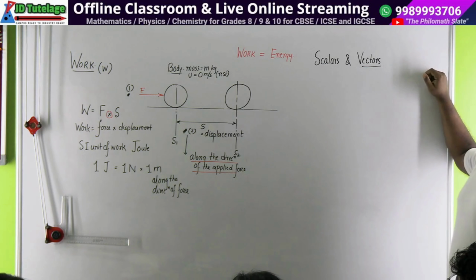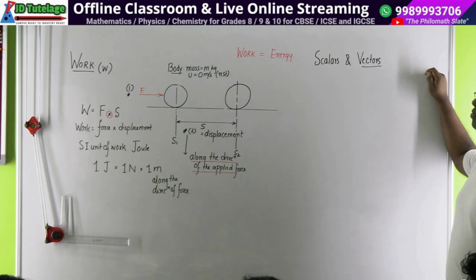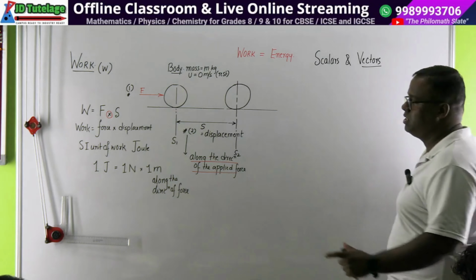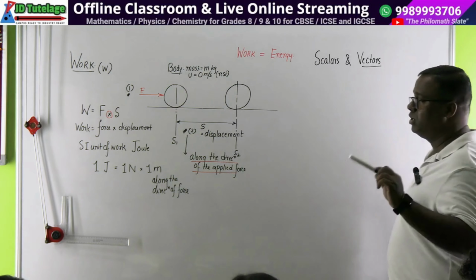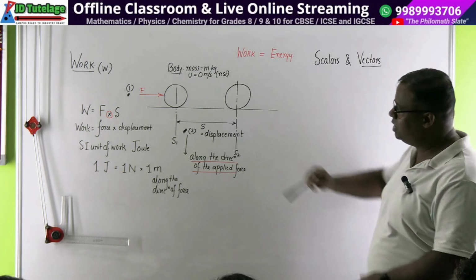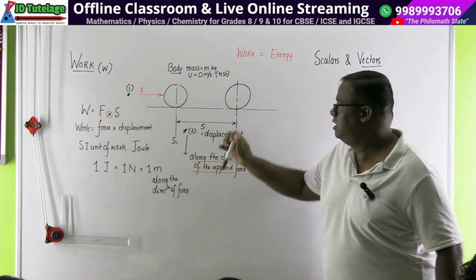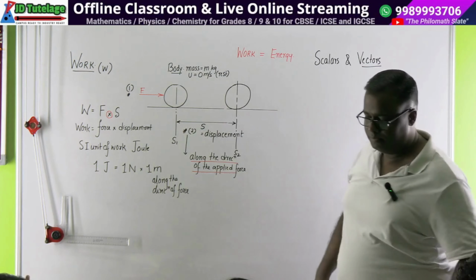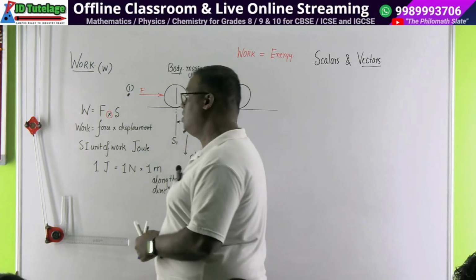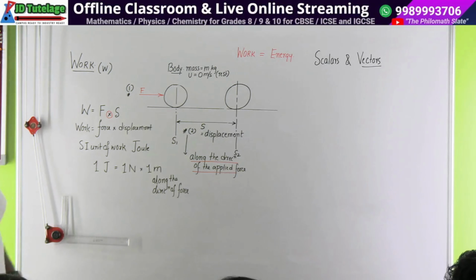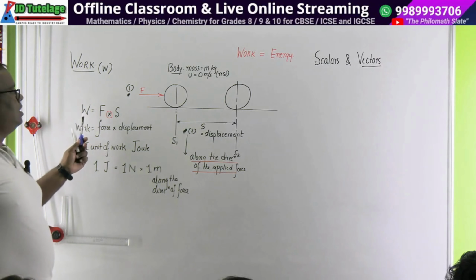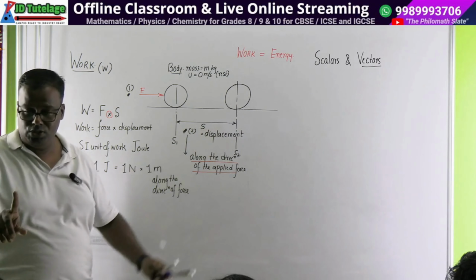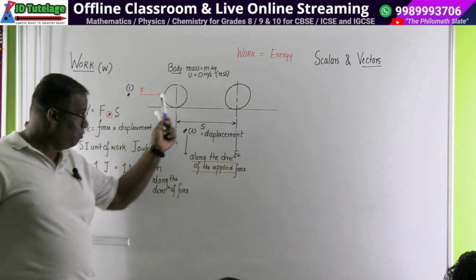So work is said to be done when the point of application of force moves along the direction of force. Work is defined as the product of force and displacement. Mind you, displacement is along the direction of force and the SI unit of work is joule. 1 joule of work is said to be done on a body if a force of 1 Newton displaces the body by a displacement of 1 meter along the direction of force. If work is equal to energy, then energy is the same formula. Energy should have the same unit and same formula also. We'll not use energy means now this particular body is energized by how much? 1 joule. Because you have performed work on this body.